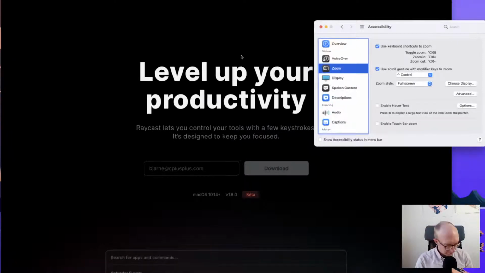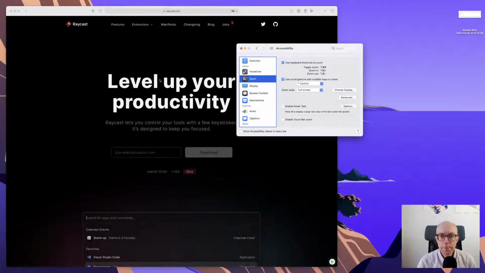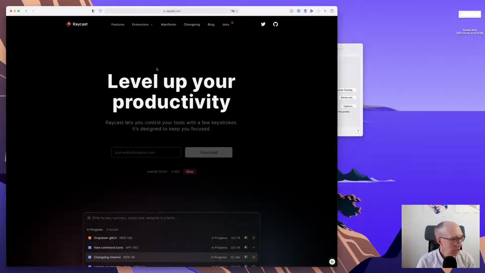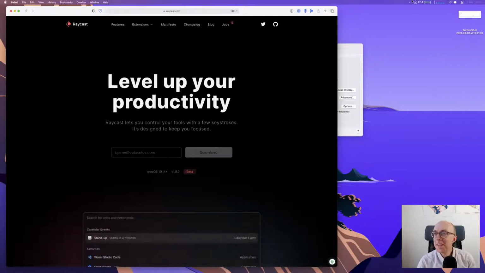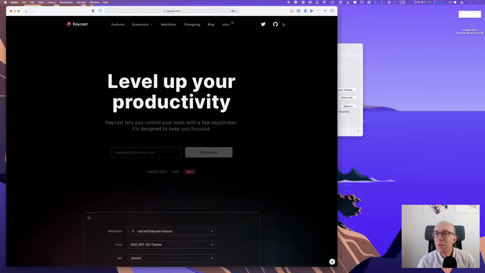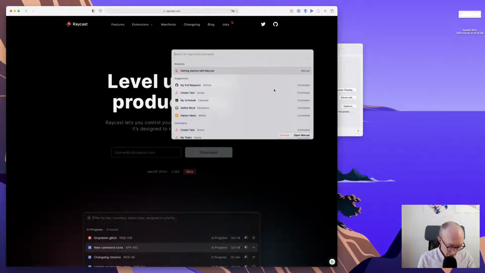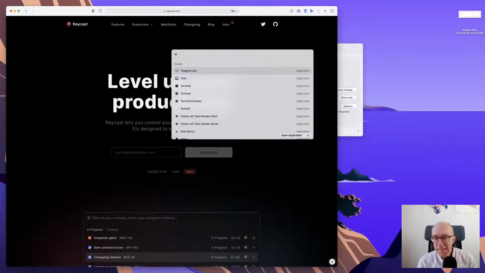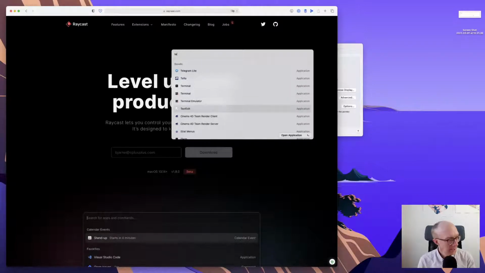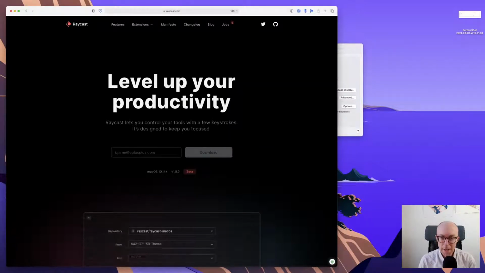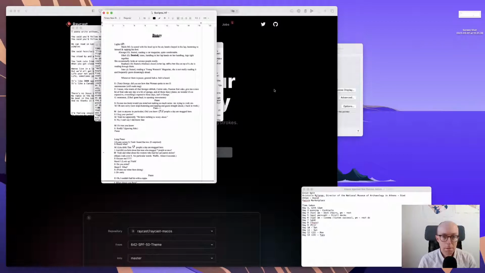Good. Let's jump back out of Zoom. Okay, so let's give this a try. Let's try something normal that I would do. This is where I've already forgotten the shortcut I set because I'm so used to the Alfred one. Space. Okay, so let's just open an application first. Let's open something that isn't gonna. These icons are a little too small for my taste. I guess there's probably a way to change that. Text edit.